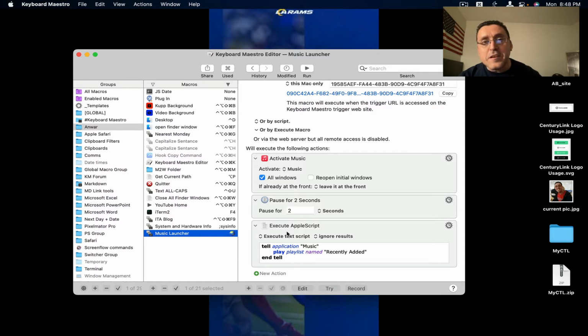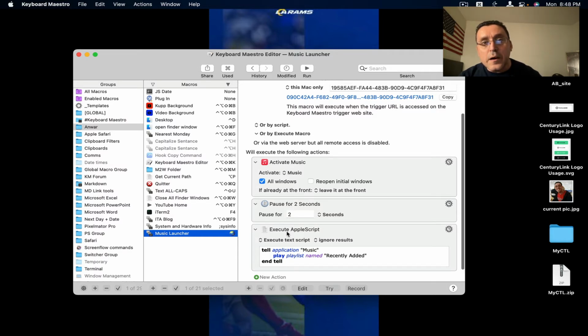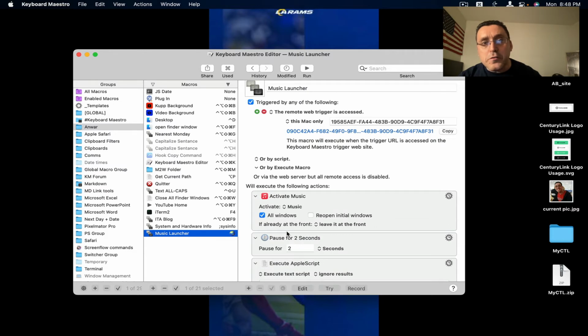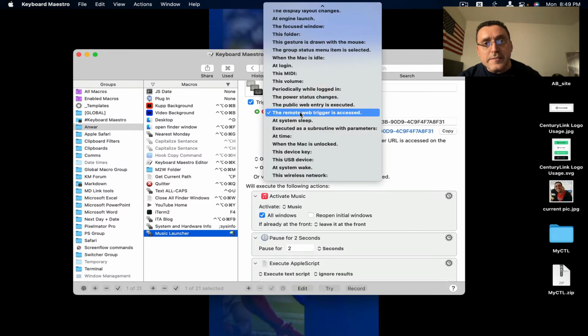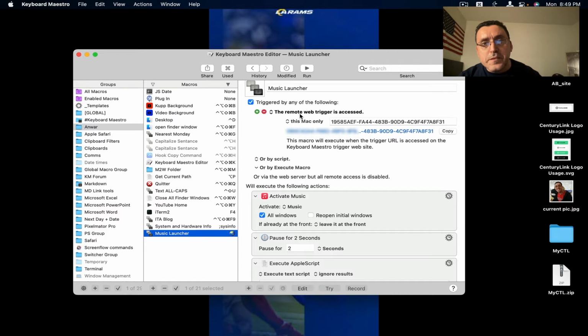The 3 actions then have a trigger called the remote web trigger is accessed. And you can find it here on the list. This is it right here. And it gives you this URL.